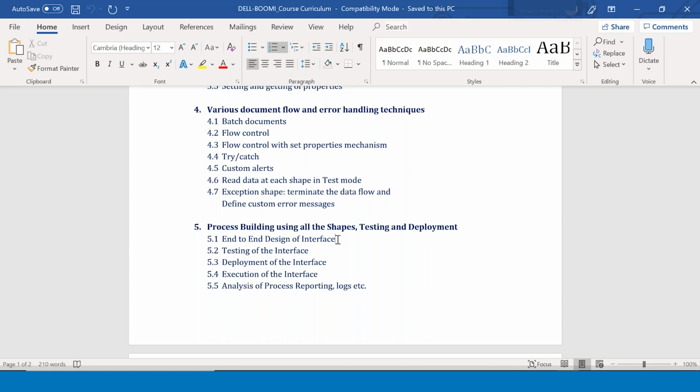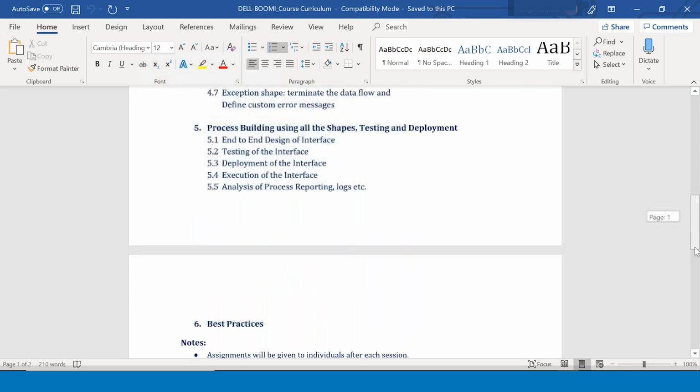How do we deploy it, and then after deploying, run it in runtime execution, and after that, how do we track the documents in our Dell Boomi, how they are flowing, what values are flowing, and if we get some error, how do we debug it? So everything will be covered here: testing of interface, deployment of interface, execution of interface, analysis of process reporting. Everything we will be looking into.